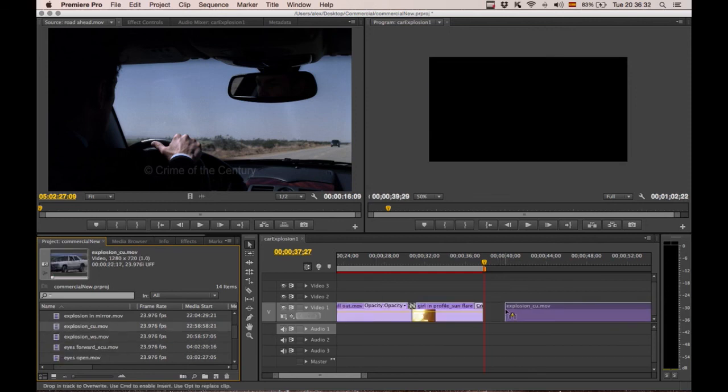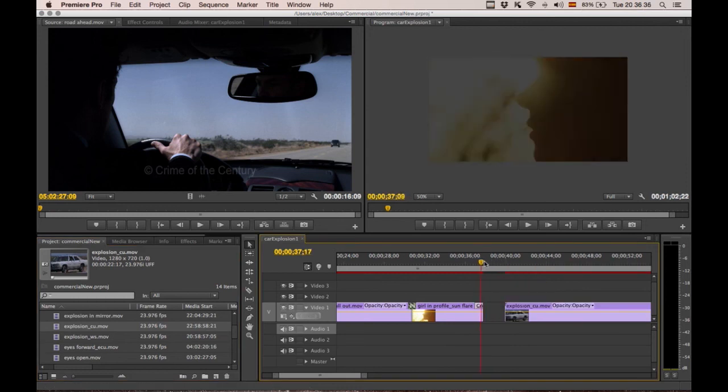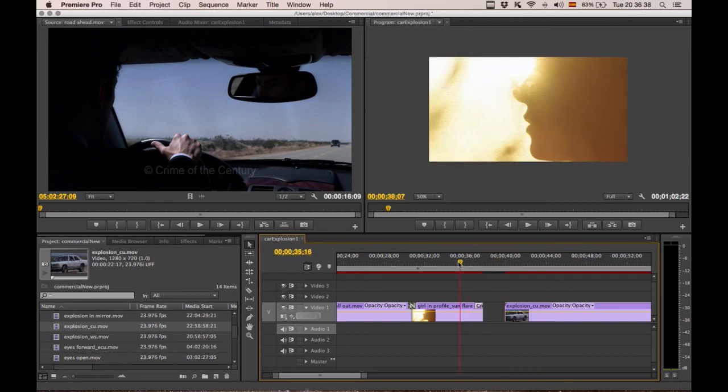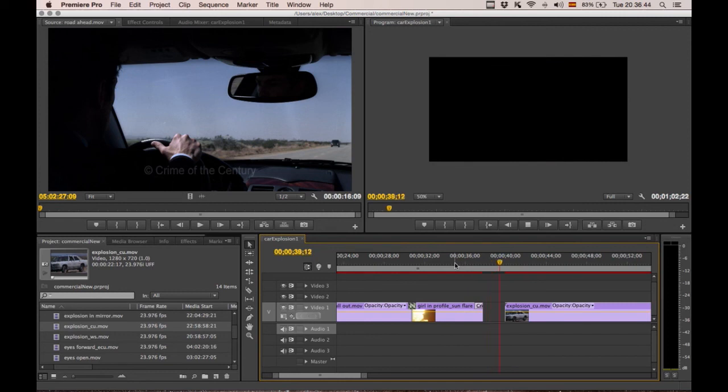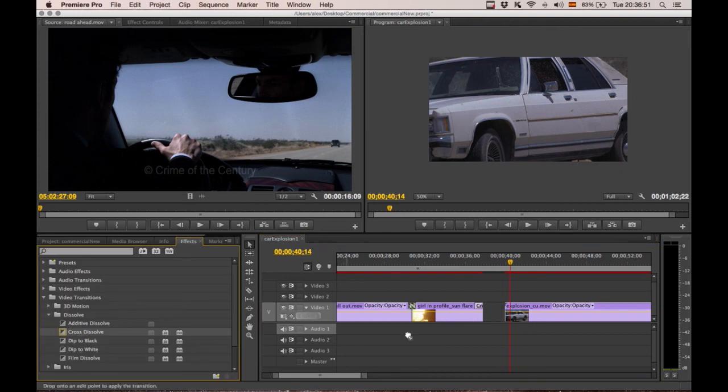Okay, so it fades out, and then it will fade in. So to fade in, I have to apply again the cross dissolve effect to the beginning of the clip. And now the clip will fade in. Okay, so that's the basic idea of editing using Premiere.